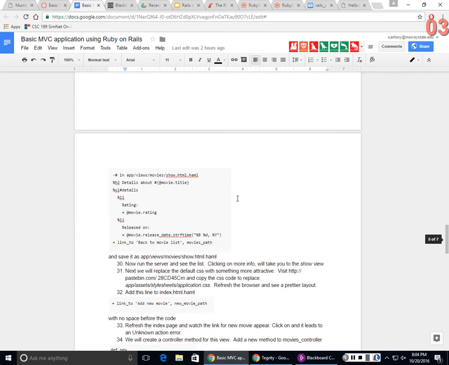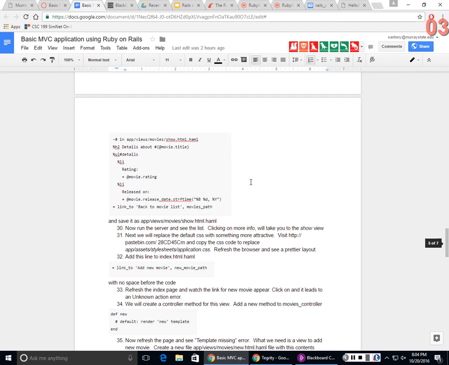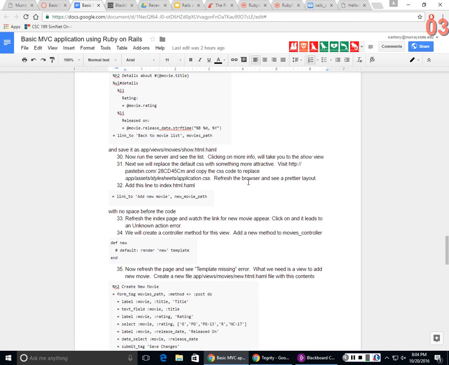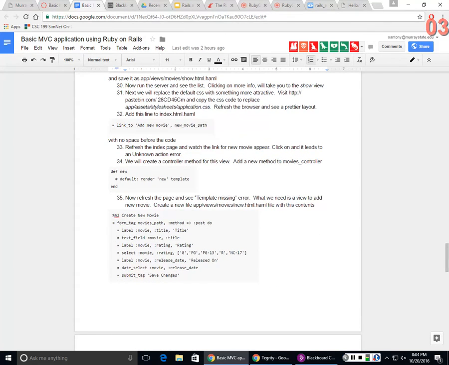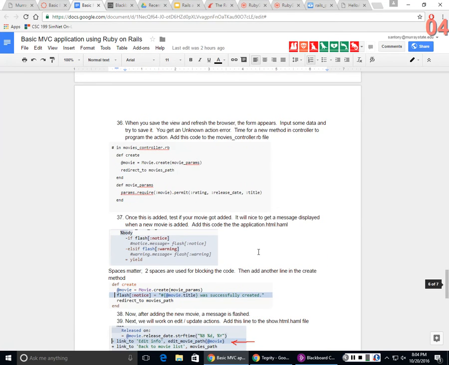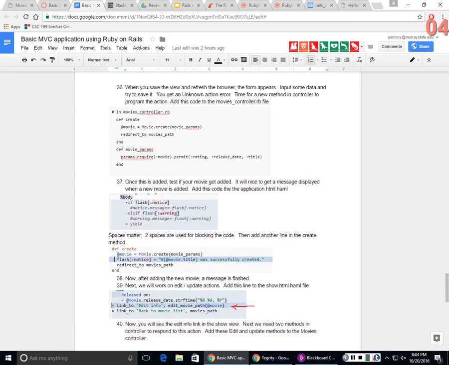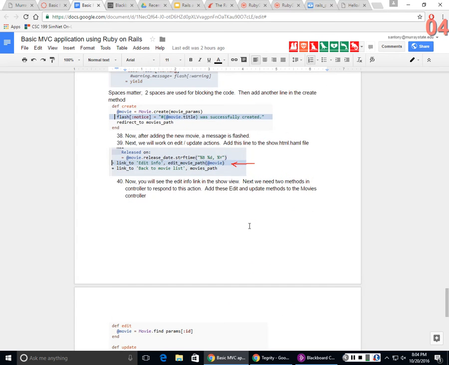And then we will create a new view to show just one movie from the list of movies, and then we'll create another view for adding a new movie. It's another form. I don't think we're going to have time for all this, but we'll then create some code for software code reuse. We'll rearrange stuff so that code gets reused.